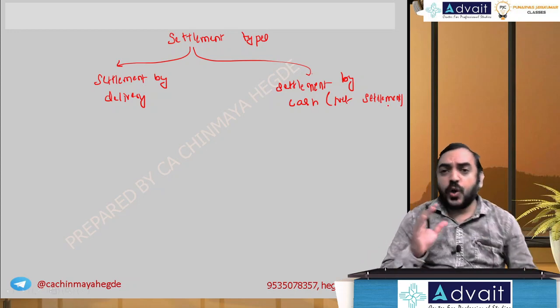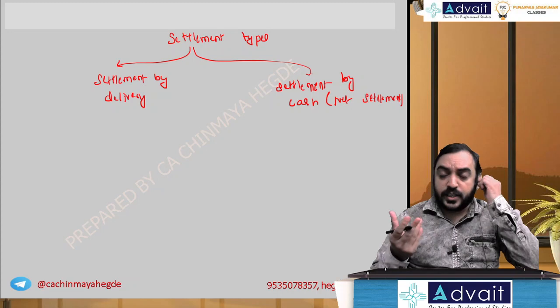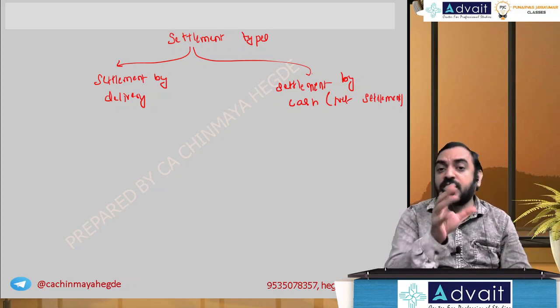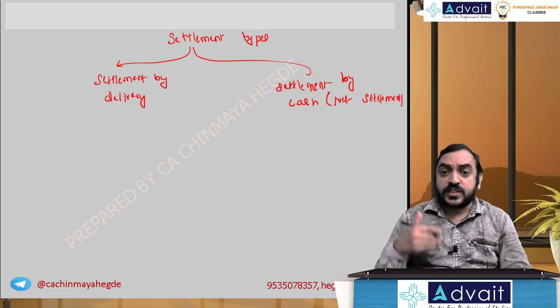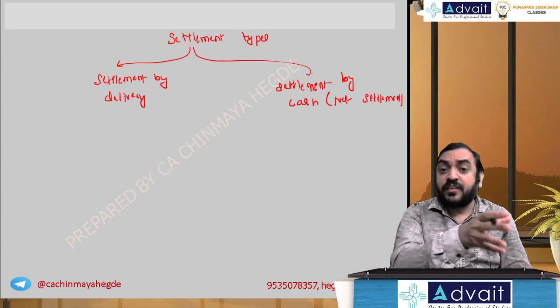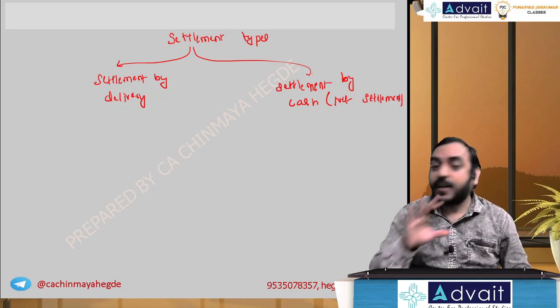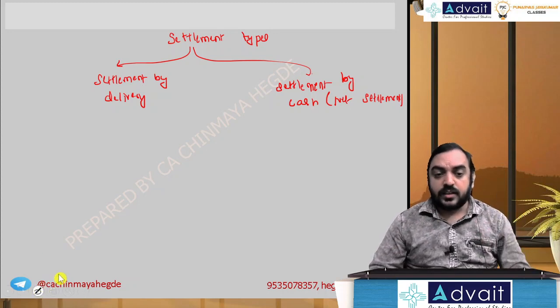Now these are applicable mainly for agreements. Especially when we talk about futures, options, derivatives, how the settlement is going to take place. You would have also learnt in FR. If the settlement is by delivery basis, one treatment will apply. If settlement is by cash basis, another treatment will apply. Anyway, I will not talk about FR. Let me talk about the purely derivative side here.